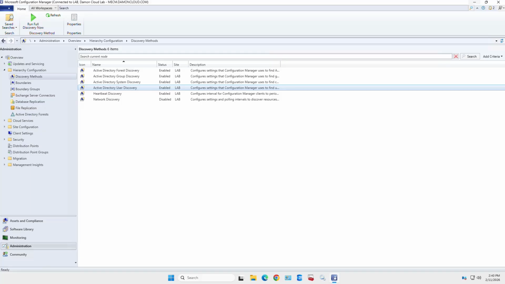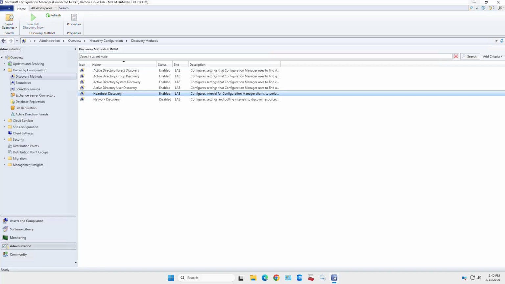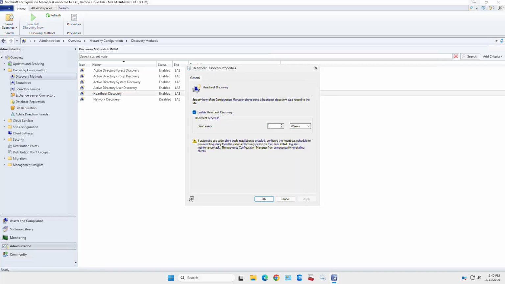So the heartbeat discovery is the only one that is enabled by default. And that actually runs on the client computer, not the site server. What that does is create what we call a Delta Discovery Record, I think it's called, a DDR.